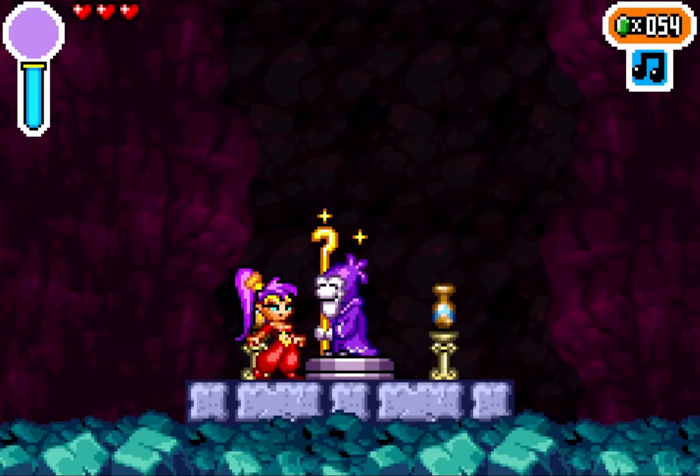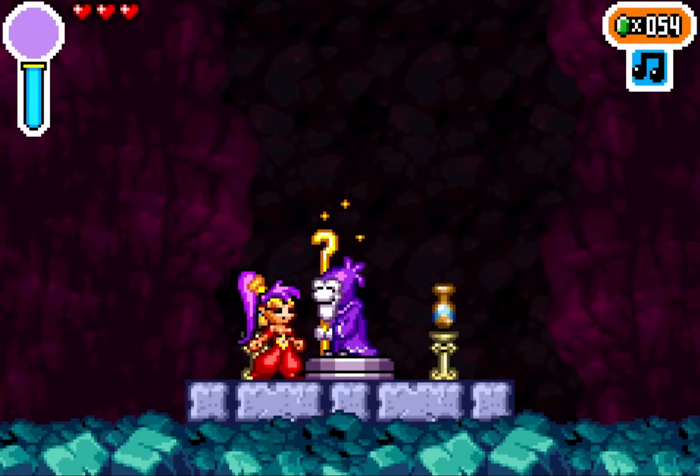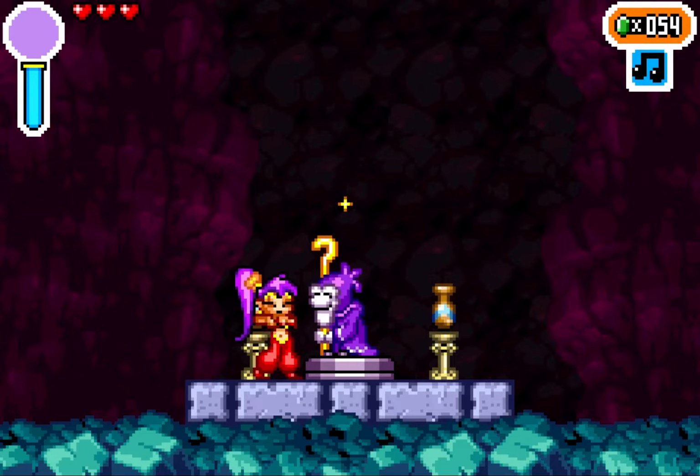I'm going to kick things off right here after the game's intro sequence. This is where half-genie Shantae has followed her arch-nemesis Risky Boots into a mysterious cave. So, let's pick it up there.